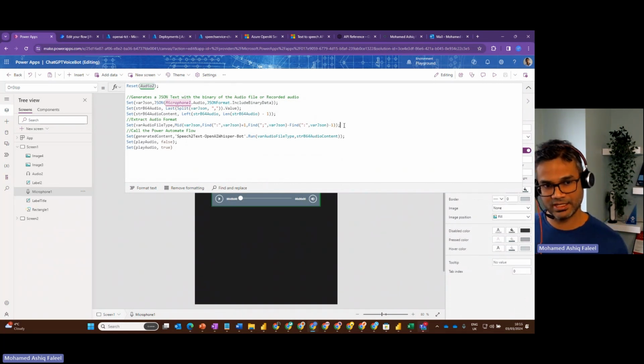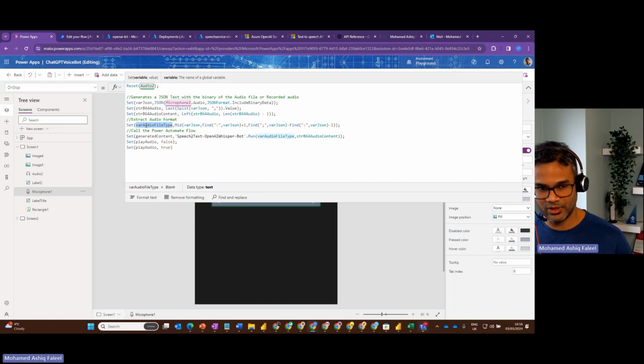As I said, if you use this app in a web browser, it's going to be in the WebM format. If you access this app on an Android phone, it's going to be a different format, 3GP, and that is what we are extracting here: the audio file type, whether it is WebM or 3GP.